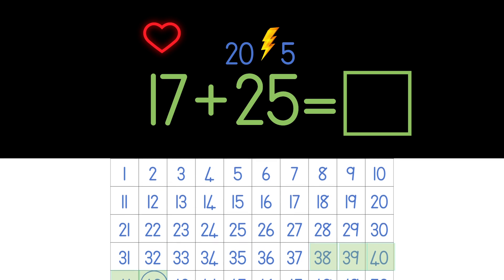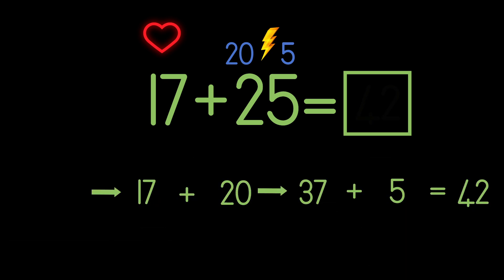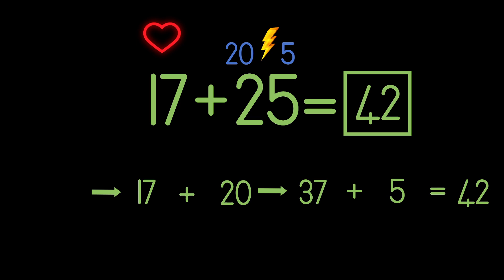Write the answer, 42, after the equal sign and in the question block. Don't worry if this seems a little confusing at first. As long as you follow the rules you'll find that it becomes very easy with practice.